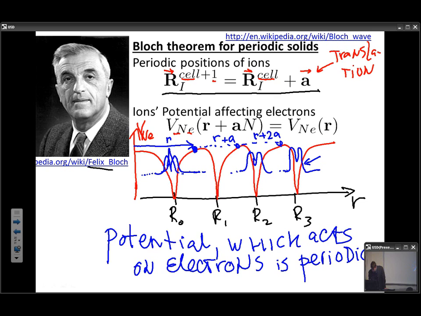But now, those are electron wave functions in the vicinity of the ion. But since those ions are very close to each other, we may want to establish a connection, whether those shapes in the nearest ions are connected to each other, and if they are connected, in which way.